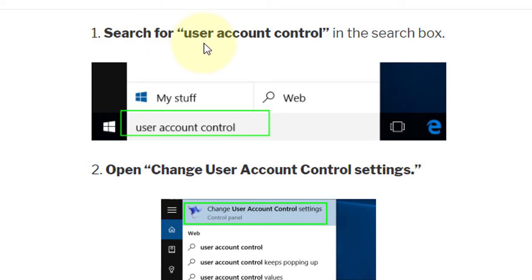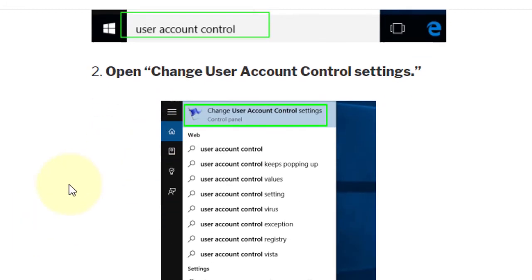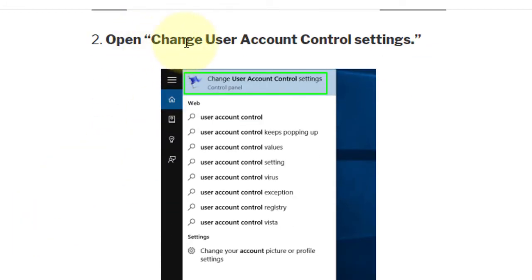First step, search for User Account Control in the search box. Second, open Change User Account Control settings.